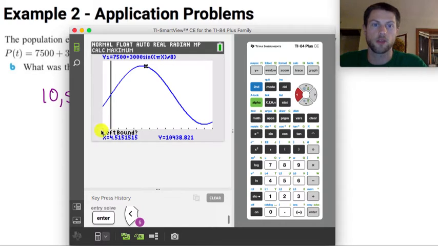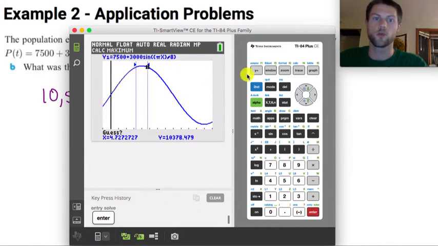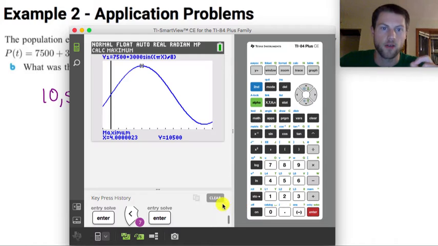And the calculate the maximum is going to ask for the left bound. So I want to scroll over to the left of my maximum up here, or to the left of this point, hit enter. Then it's going to ask me to scroll to the right of my maximum. That's about here. And that way it puts the maximum in between these two points. And then it's going to ask for a guess, and you can kind of help the calculator out, get a little closer, hit enter, and now it tells me that my maximum is at Y equals 10,500. And it's actually happening at four weeks. So just to confirm, that looks good.